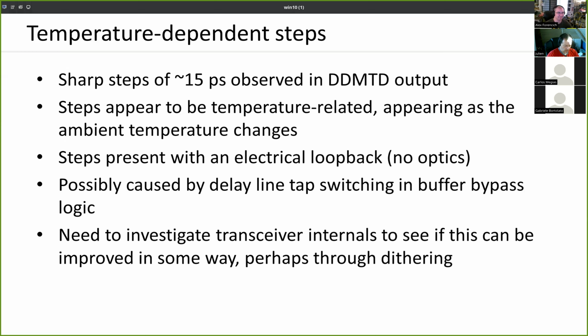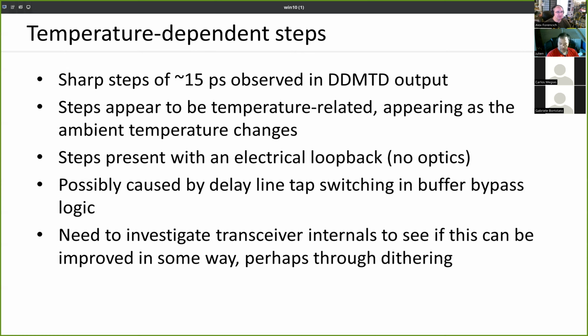to see what happens if we poke some of those bits and see if there's maybe a way to, I don't know if it would be possible to manually drive these delay lines and maybe introduce some dithering or something else. I'm not sure. But it would be nice if there's some way to improve the situation so we don't have these big steps. So yeah, it's possible to dither. That might work pretty well because then you get kind of a nice smooth transition.